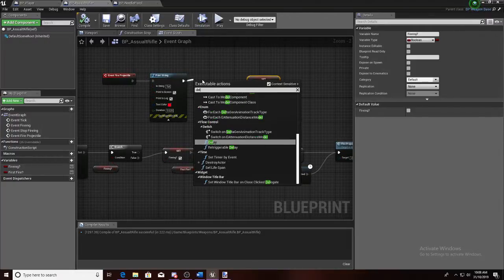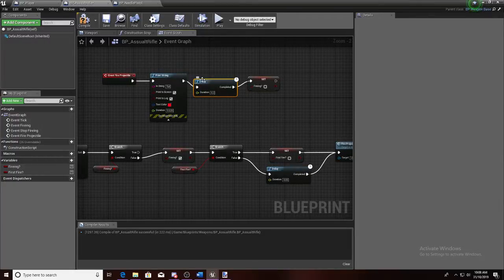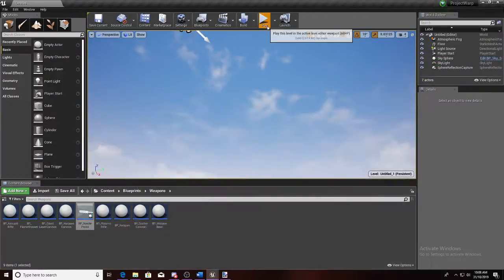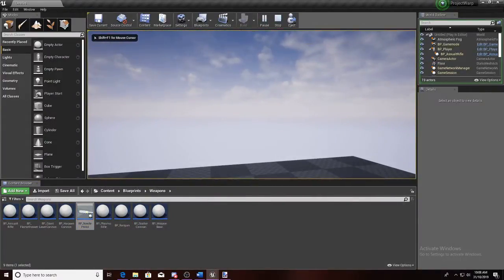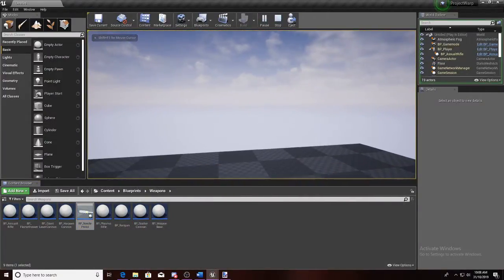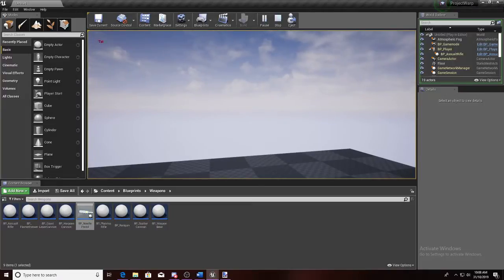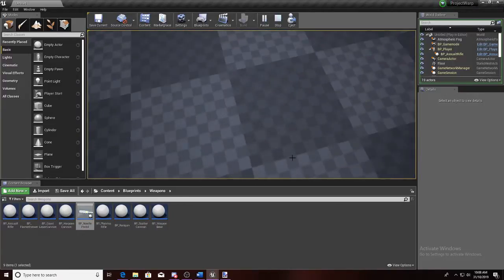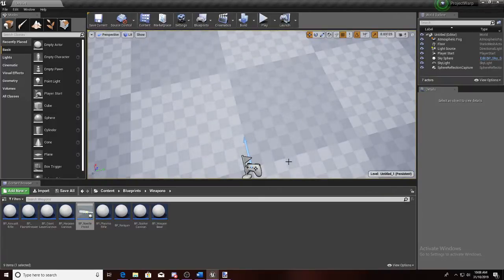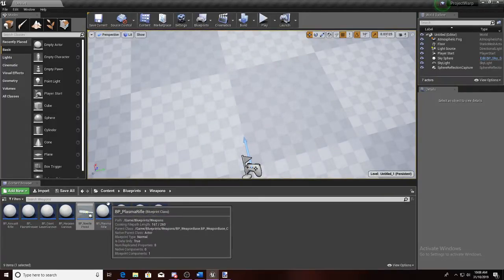So if we do a delay and set the delay to 0.025, see what this does. Okay, it does stuff. Good. It doesn't seem to change anything, but it seems to be spamming it less, which is probably because my finger comes off the trigger too slowly.